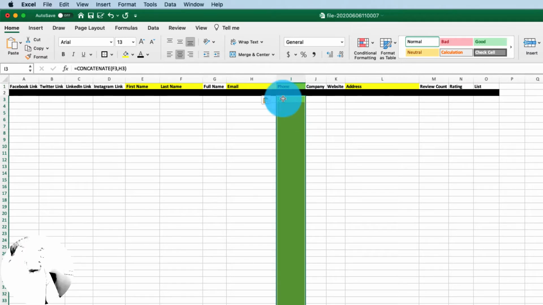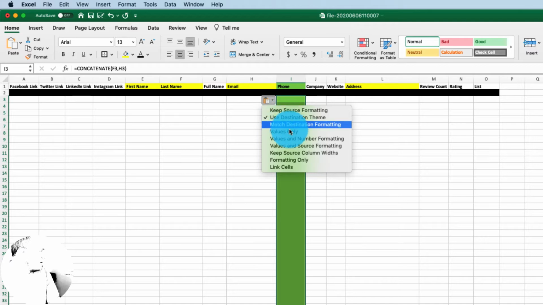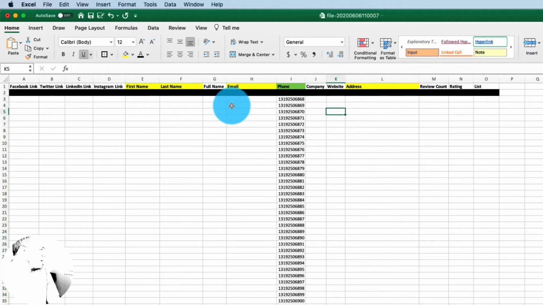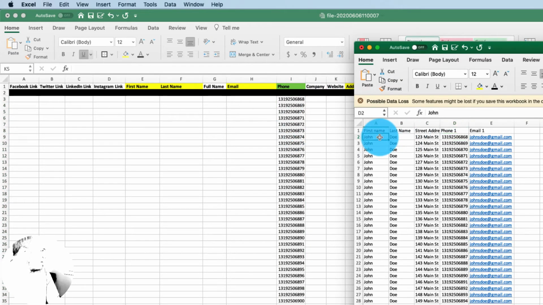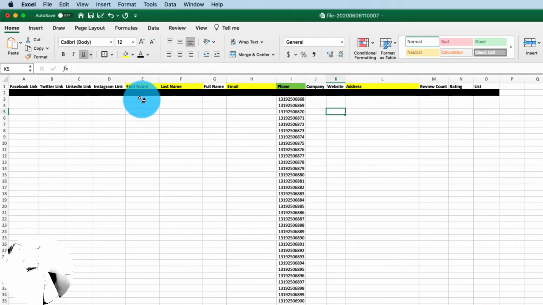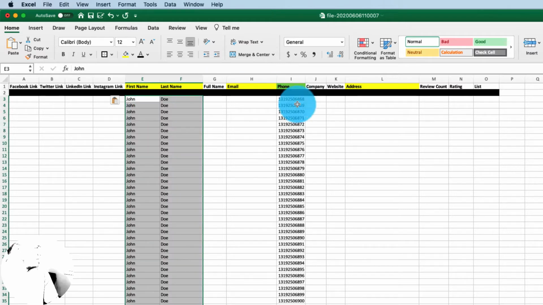We would do the same thing here. Values only. And then convert to number. And I'd go to my original file here. So I'm going to take all these names. Put those right here.